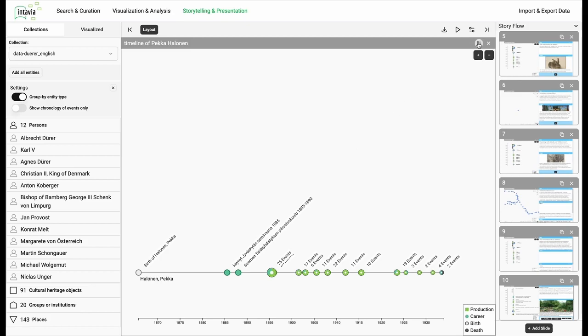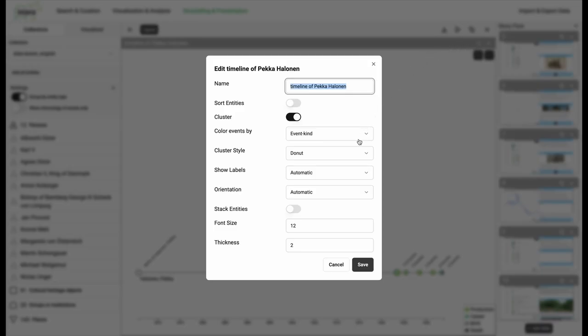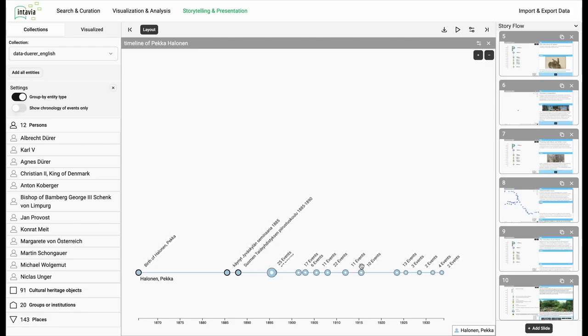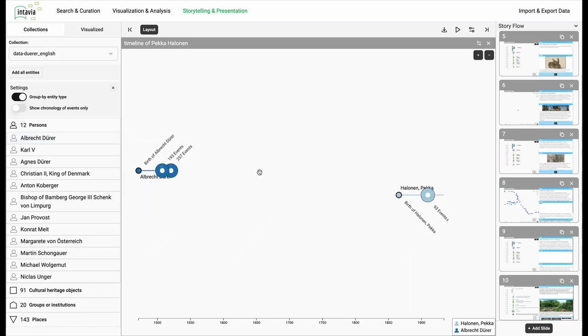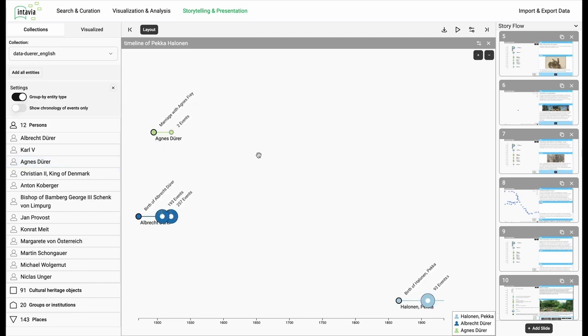All of the visualizations have an option dialog for further settings reachable by the according icon in the toolbar on the top of the visualization panel. The data in form of entities and their related events can be added to the visualizations by drag and drop interactions or the click on the according plus buttons.